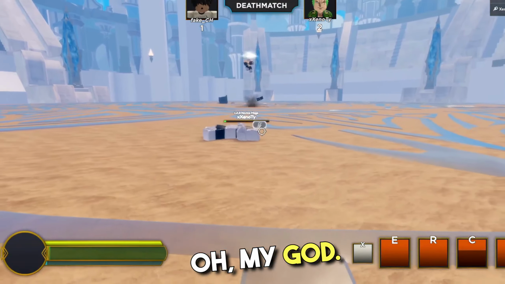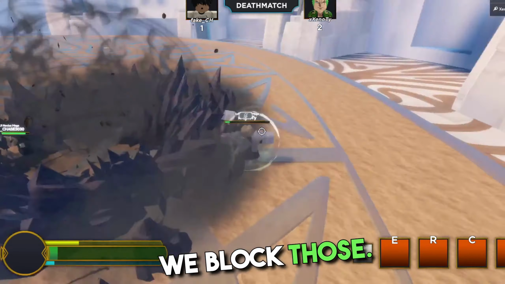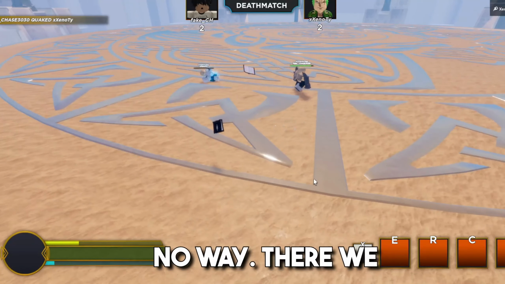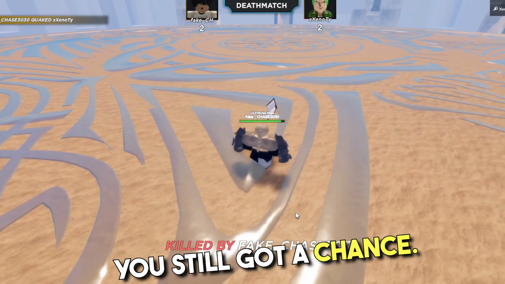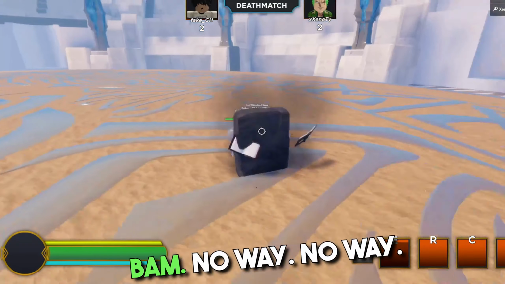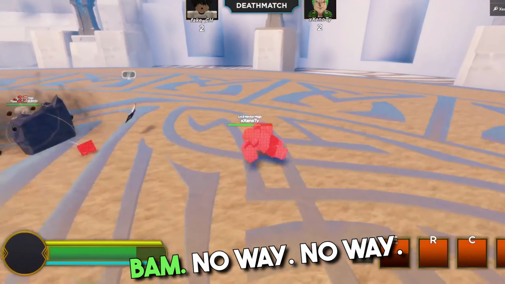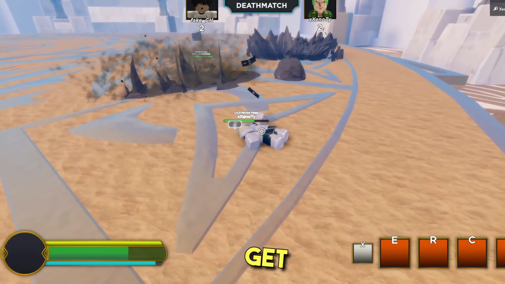Oh, my God. Oh, I got no mana. I'm screwed. We block those. There we go. No way. Okay. Got a chance to clutch. You still got a chance. Well, I wonder what X is going to be. Maybe a healing or something. Got it. Bam. No way. You went flying. Stop. Get up.